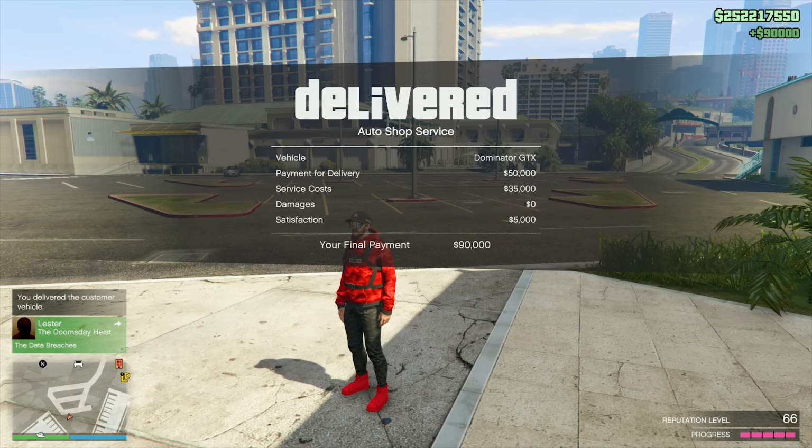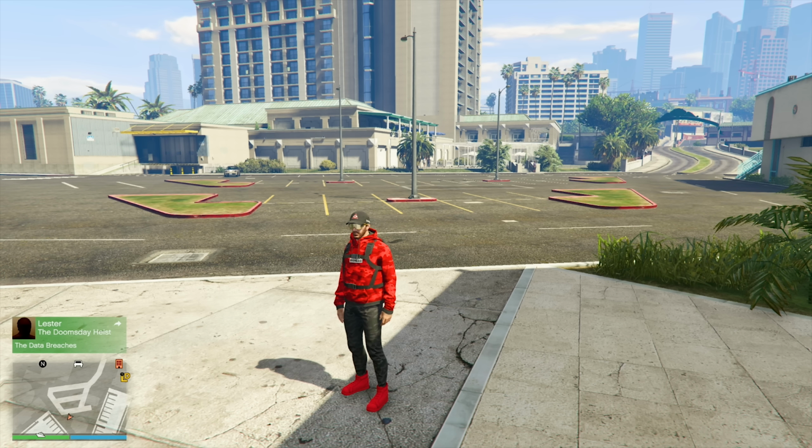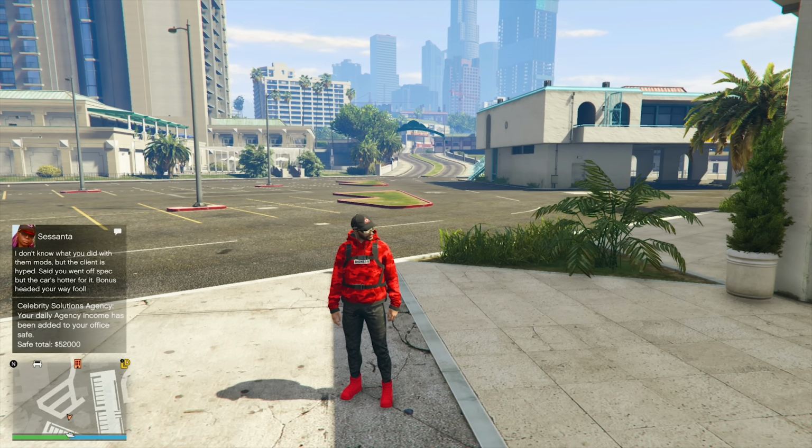So we did get $90,000 as our final payment, but of course, we're only going to be making $50,000 profit because it says payment for delivery $50,000, because it is double money this week. So I should have mentioned that it's $20,000, $25,000, and $30,000 single profit, but now that it's double money, it's $40,000, $50,000, as well as $60,000 profit for these vehicle and client deliveries this week.